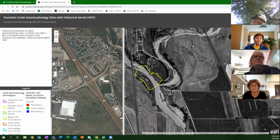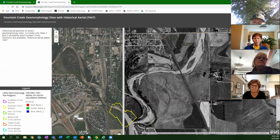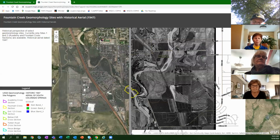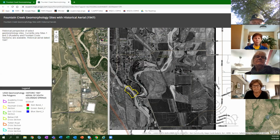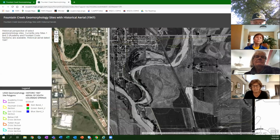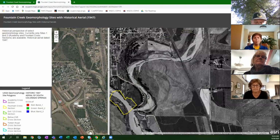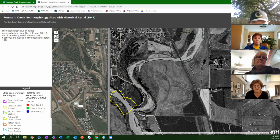The other interesting part of this section, for those familiar with Jimmy Camp Creek, it's a major tributary of Fountain Creek, and it's had some serious major changes over the years. If I can get a good view here where you can see things. So here's Jimmy Camp Creek today. Here's the baseline flowing here. You can see there's a lot of vegetation, and you can't really see the creek that well because of the vegetation. But if you look back at 1947, there was a major flood event that scoured and pulled everything out. And what we're looking at here, I think, is more sand than water, though it's kind of hard to tell from these old black and white photos. This is water, but this is sand. So there was a major event that went through here that really influenced Jimmy Camp Creek. Again, railroads are nice. Railroads make creeks always go through the same place. So you can see how Jimmy Camp Creek has changed over the years.